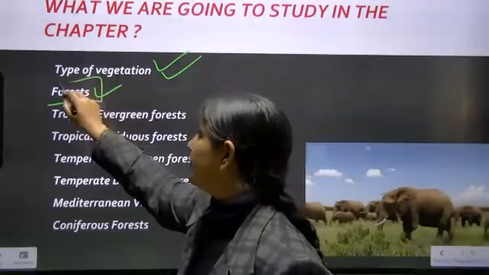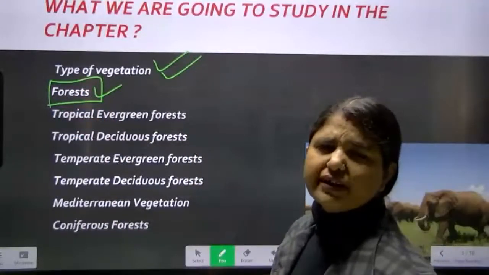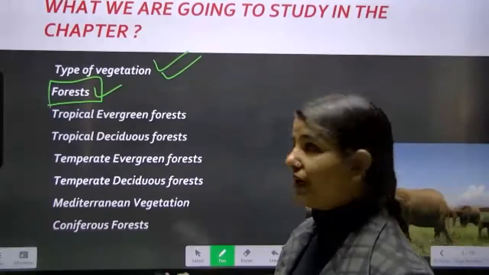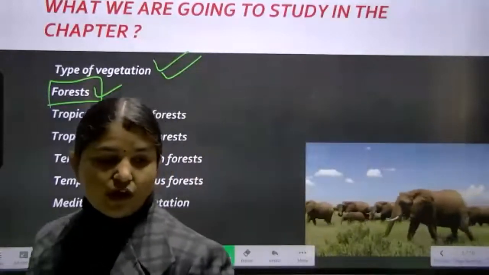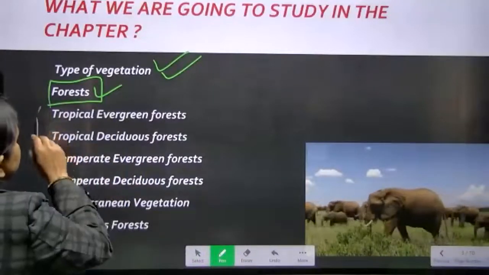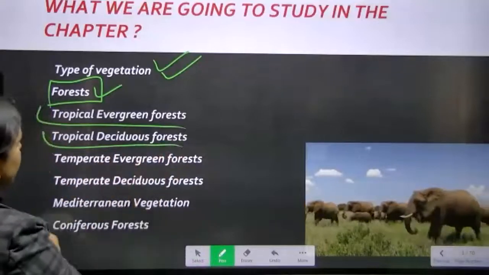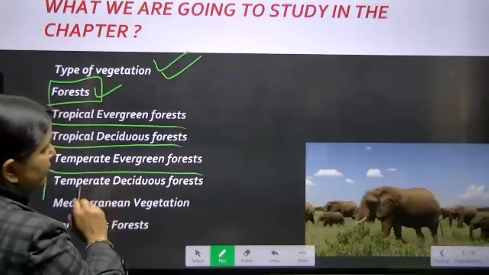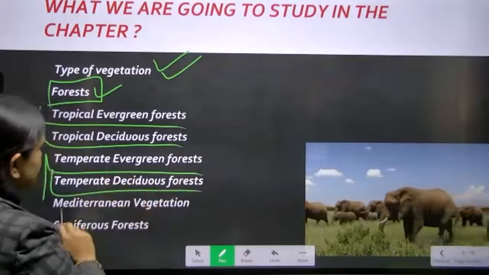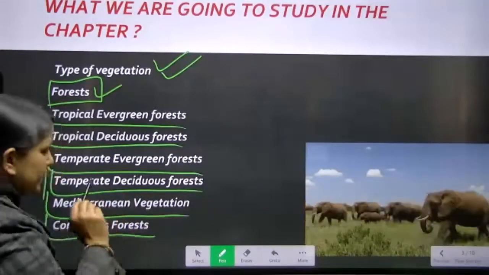Forest is the first category of vegetation, with tall trees and so on. And in forest, we will see different types of forest, just like tropical evergreen forest, tropical deciduous forest, temperate evergreen forest, temperate deciduous forest, Mediterranean vegetation, and coniferous forest.